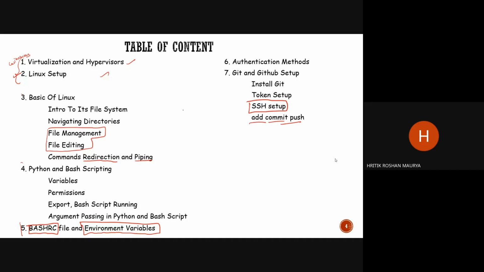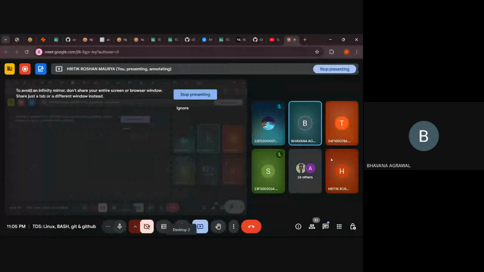Jivraj, are you there? Any doubt till now? Not really. The doubt is, when we do graded assignment one, where do we do all these things, like in Linux, Ubuntu? I think you can find good tutorials on YouTube that are explanatory. If you speak Hindi, usually people who teach in Hindi on YouTube explain wonderfully.